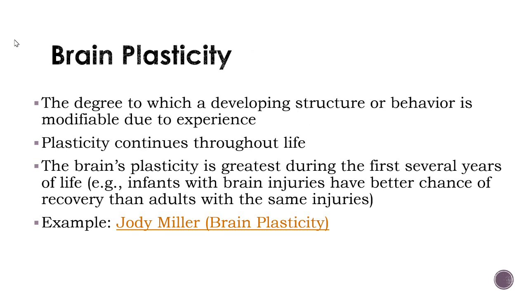So, brain plasticity. If you remember from Psych 150, we talked about how it's the ability of the brain to grow and change. Plasticity is the degree to which a developing structure or behavior is modifiable or changeable due to experience. Now, plasticity continues all throughout your life. Plasticity is making new synaptic connections, learning new things. And plasticity specifically focuses on that physical change happening in the brain when new connections have been made. So it continues throughout life until you are brain dead. You have the neurological capability of learning new things and making new synaptic connections.